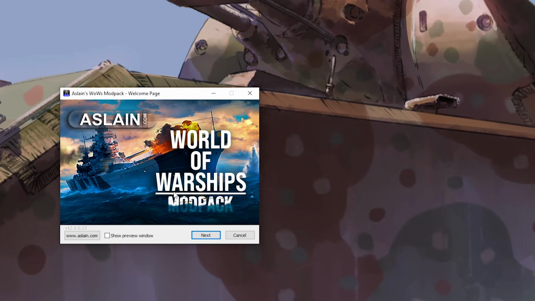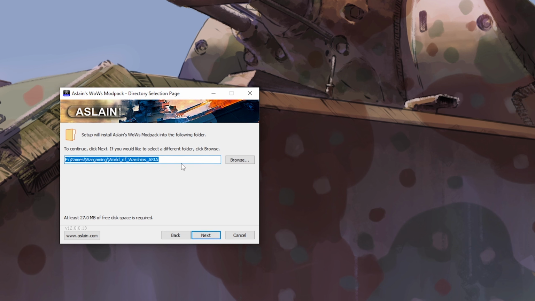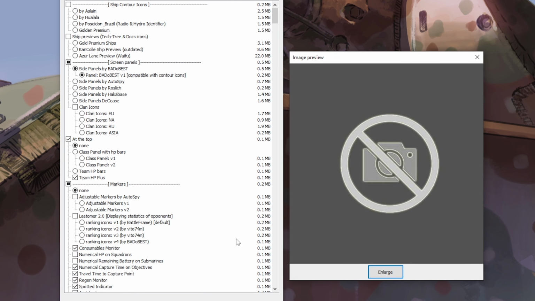Let the software initialize and check for updates. If there is the latest update, you can go ahead and download that. It will take you straight to the download page. Select next, next, next. Make sure the folder is correctly selected for wherever you are installing Aslane. So for me, it's under my F drive, games, Wargaming, World of Warships Asia, because I play on the Asia server. If you play on NA, it should say World of Warships NA or World of Warships EU. So just make sure you're selecting the correct server, hit next, and boom, we're right here.